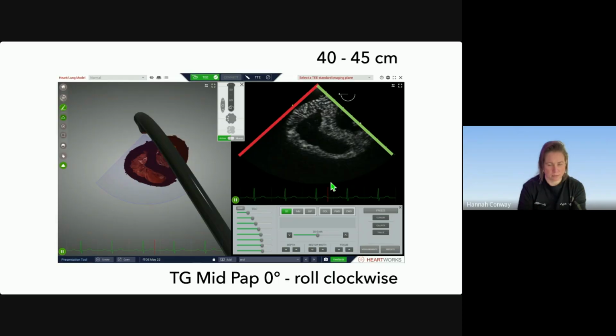And before I move on to what we assess, really helpful, because we don't often think about the right ventricle. I think I've probably gone on about that a bit too much, but do make the effort to do a little bit of a clockwise roll at this stage, because you can then move the whole ultrasound beam over to the right side of the heart to really give that right ventricle a good look, especially if up until this point you've been worried about the size or the function.